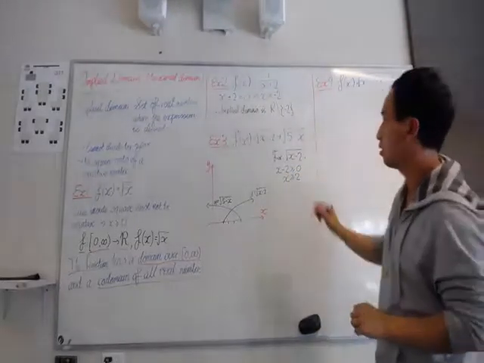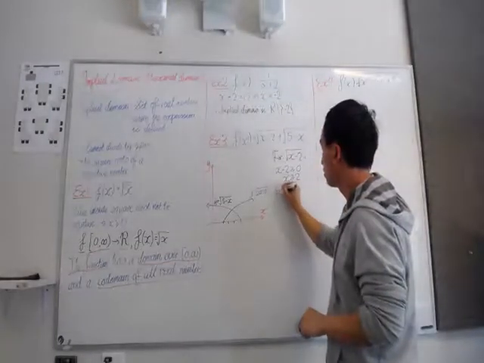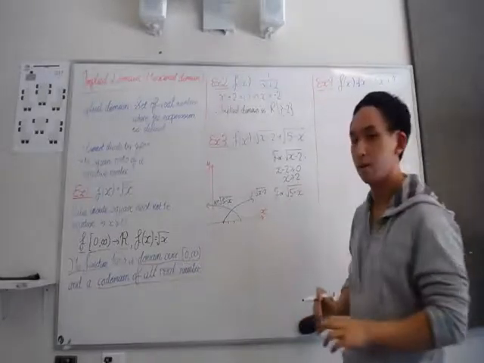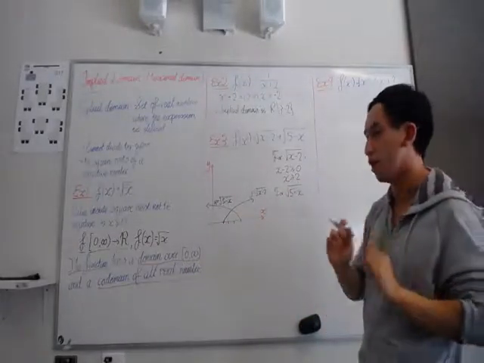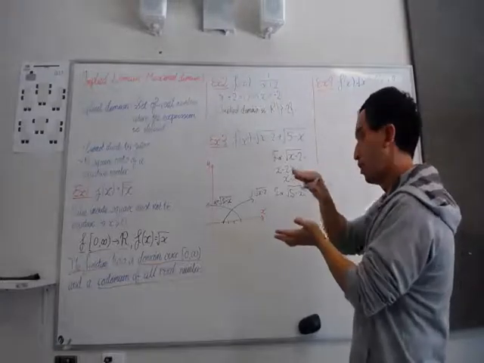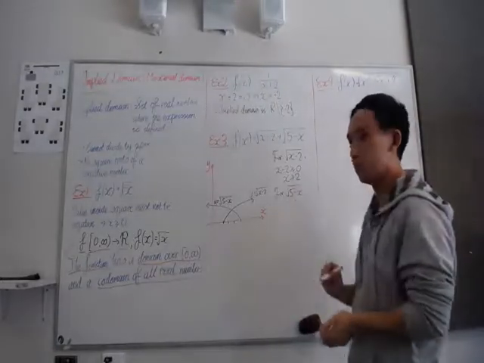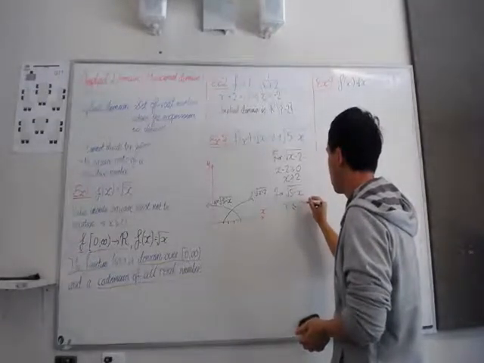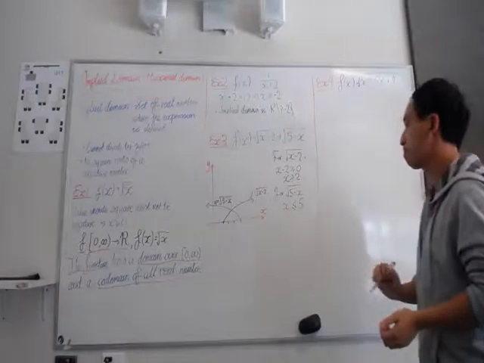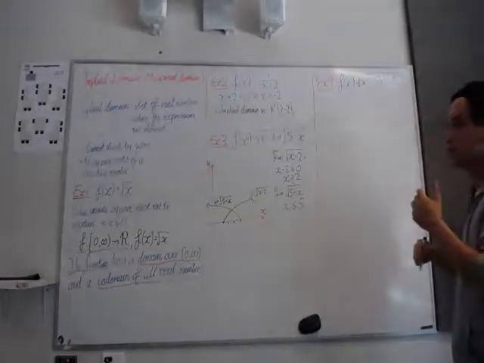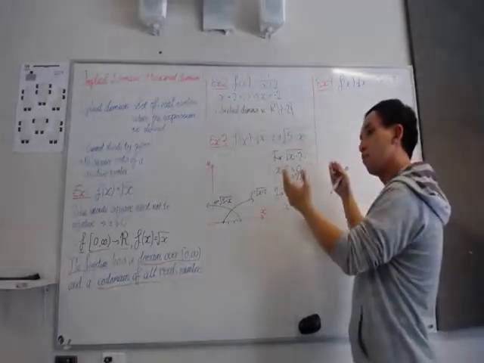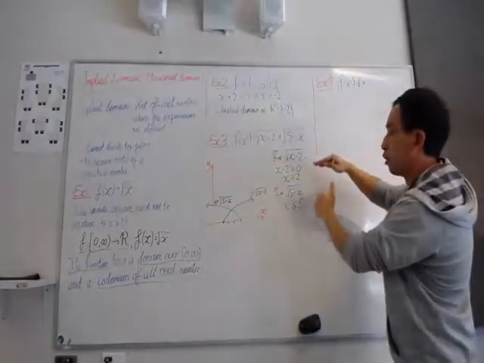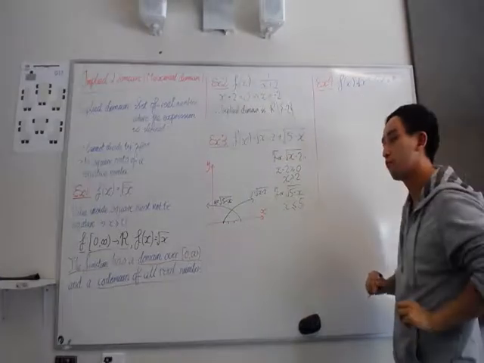And similarly, for 5 minus x, just from looking at it, you know that x has to be equal to or less than 5 for this little mini function to be defined. So I'm going to write that down. Okay, so once you have these two down, when you're adding two little mini functions and you want your whole function to be defined, you need to find the intersection of the domains of these two little functions.